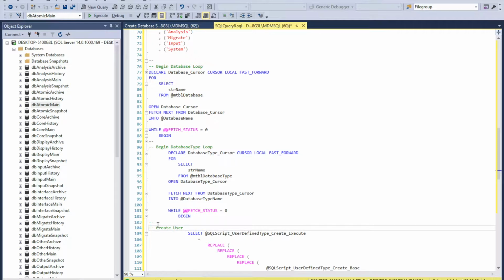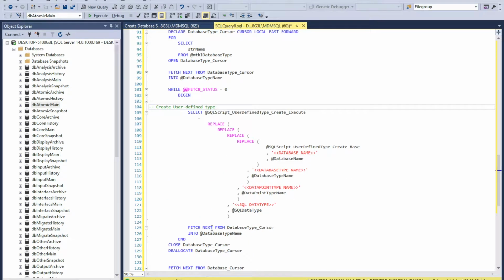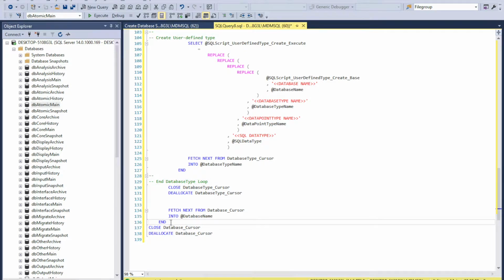Create user-defined type. End database type loop. End database loop.